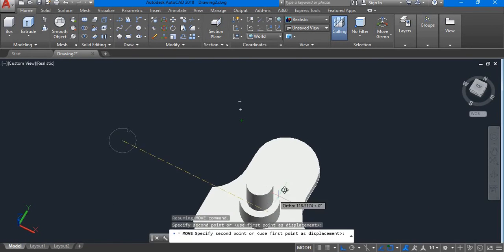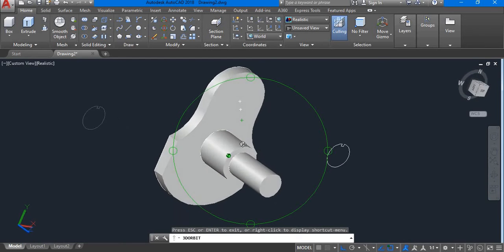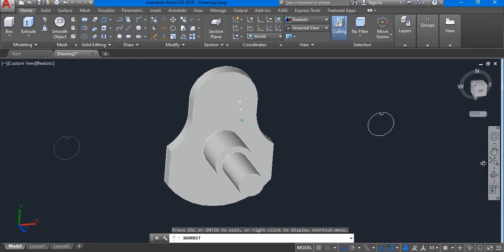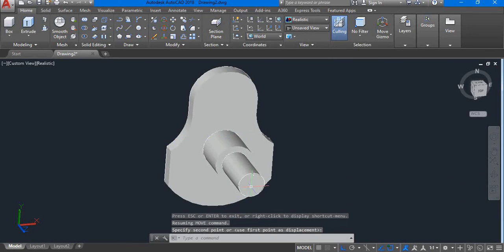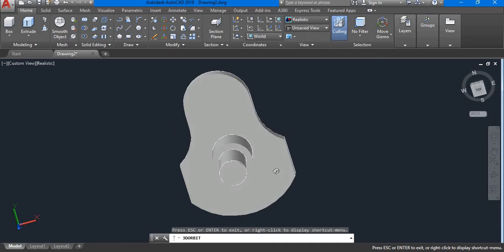As you can see, I'm taking it to the center point here. Let's click here and okay, that is perfect. So what next am I going to do?